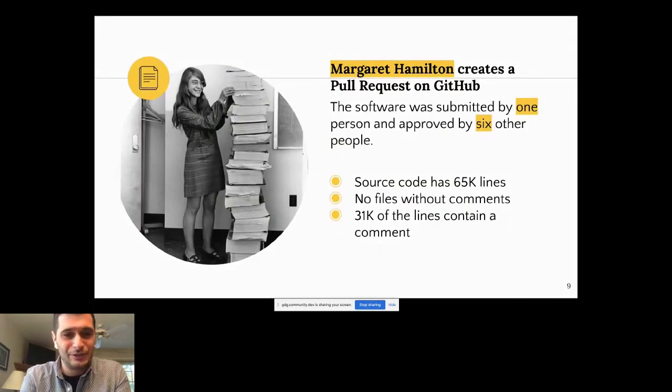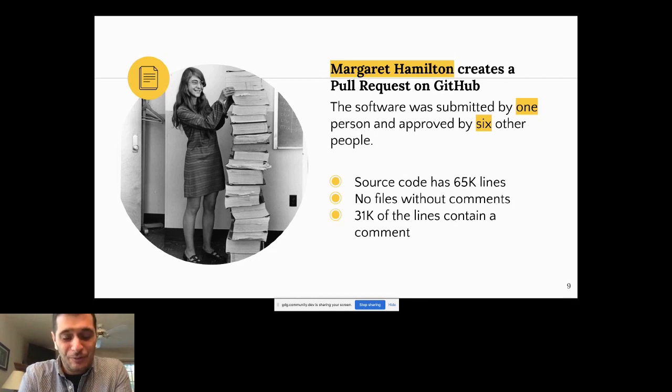Going back to a little bit newer times, newer being 1969. On the left side, you can see a picture of Margaret Hamilton, who was the lead software engineer of the Apollo mission. So, in simple words, she actually wrote the software of the aircraft that took the United States to the moon. And the interesting fact about this picture is that you can actually see the source code that took the United States to the moon. So a couple of interesting facts that I found were that they said that the source code was 65,000 lines. I'm not sure if that huge stack of books looks like 65,000 lines of code. To me, it looks like 65 million, or she is super, super short. It's one of the two.